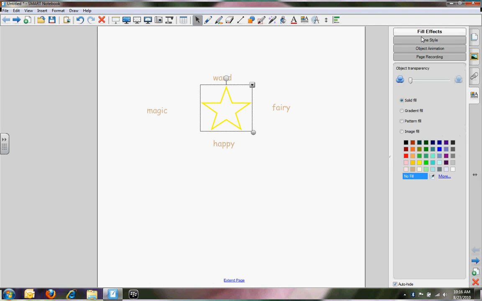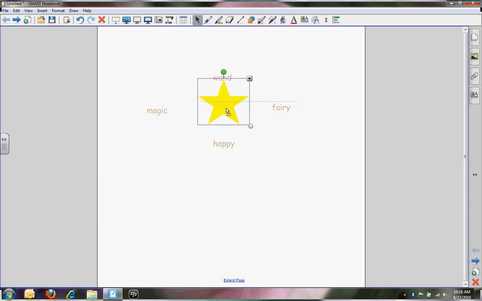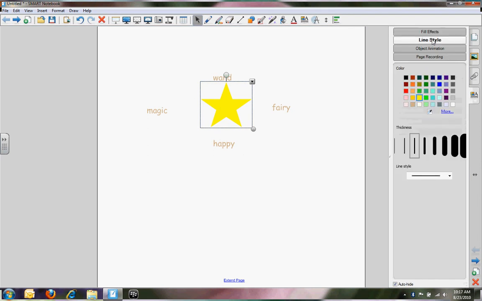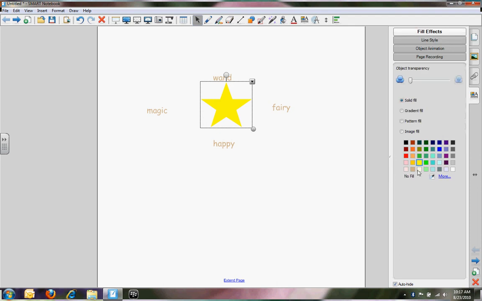Now go to Fill Effects and fill it with yellow. There. And don't worry if every once in a while your software gets glitchy. Just go to another part of it like I did. I selected my line style because Fill Effects wasn't showing, but then when I went back to Fill Effects it was there.